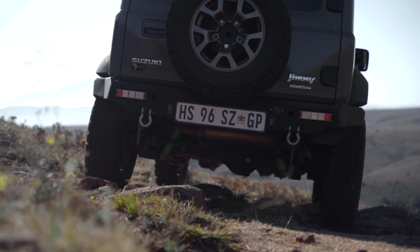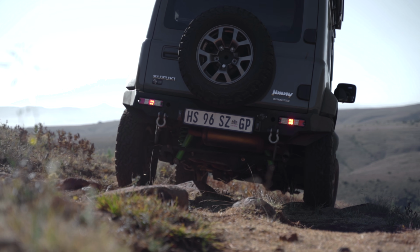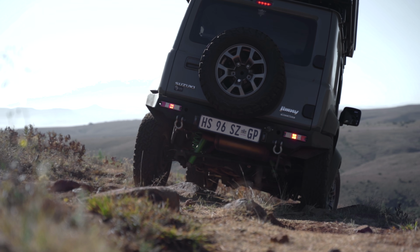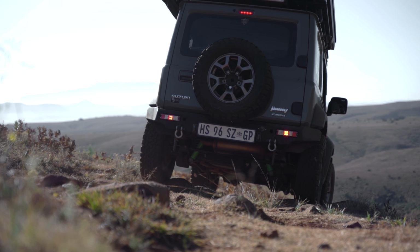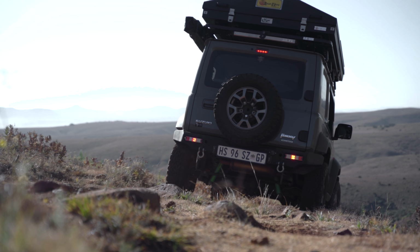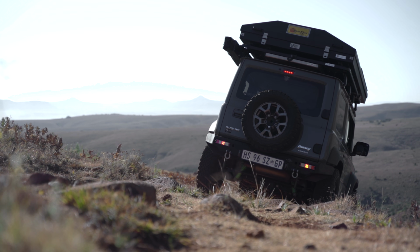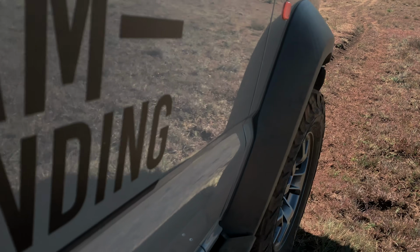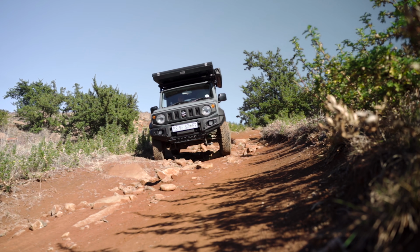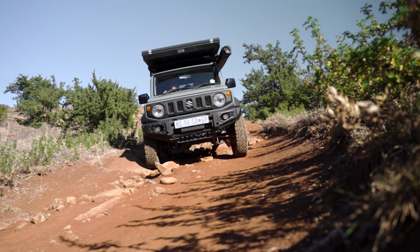But this is definitely a place that, if you have the opportunity to ever get out here and you have a vehicle that can accomplish this, I really hope you give it a go. And I really hope you get to experience this too. I think that's something awesome about Roam Overlanding for me. It's the rugged overlanding adventure movement. This is what it's about. It's about doing this kind of stuff. Getting out there, going to places where you gotta have balls of steel to get there.